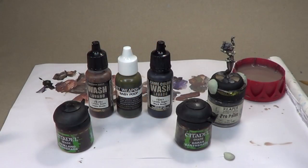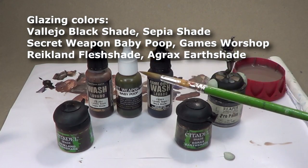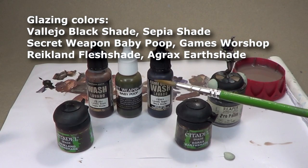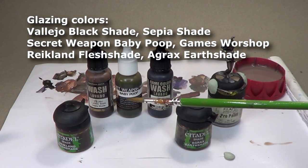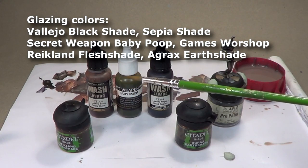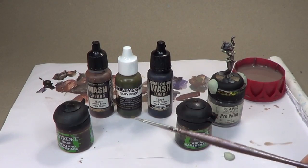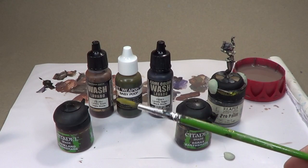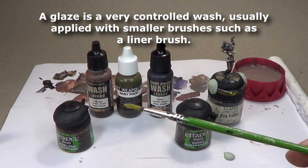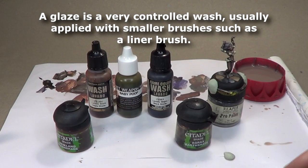I have a few glaze colors out here on the palette. Now I referred to them as glazes. We'll discuss that. Essentially, that's a very controlled wash using something really small, like a liner brush, instead of a large brush with a huge swath of paint and just kind of slathering it all over the whole figure. That's not what glazing is about.